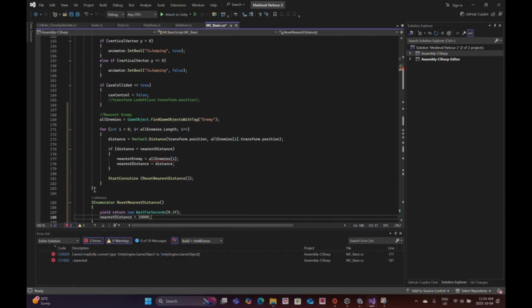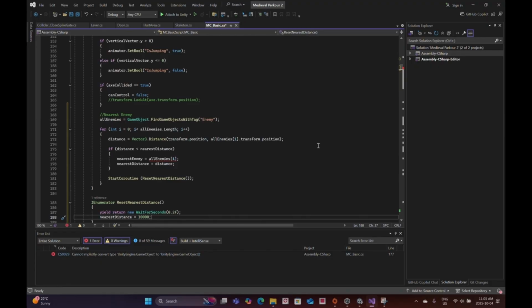The reason why I'm doing this is if the nearest enemy happens to be, say, 1 unit away, and the player character moves away, then all of a sudden the closest enemy could be a different enemy, but that new enemy will never be chosen because its distance is being compared to the 1 unit of the first enemy.